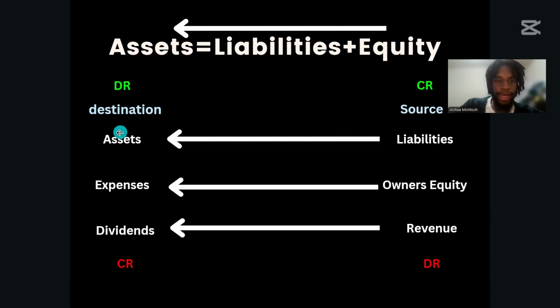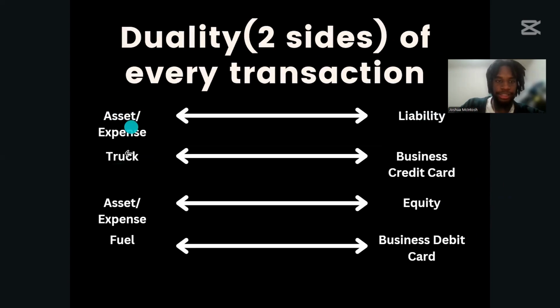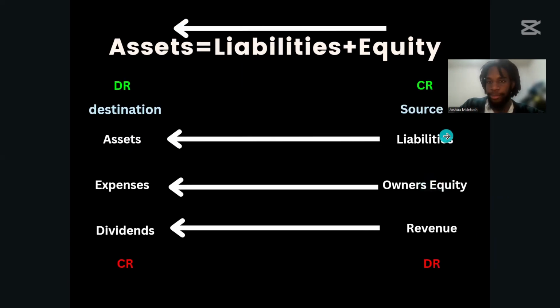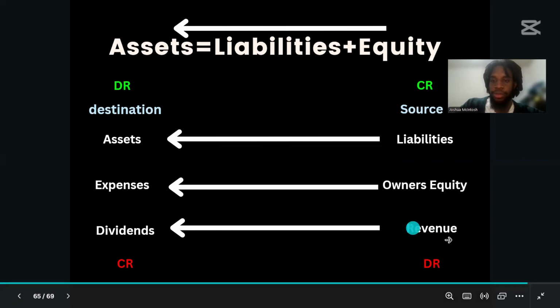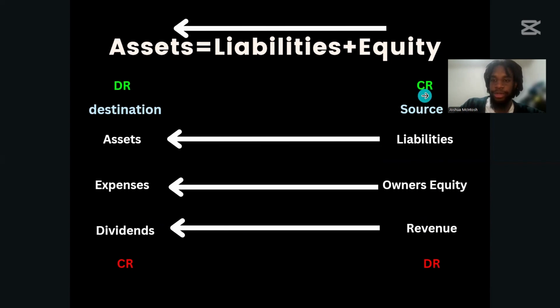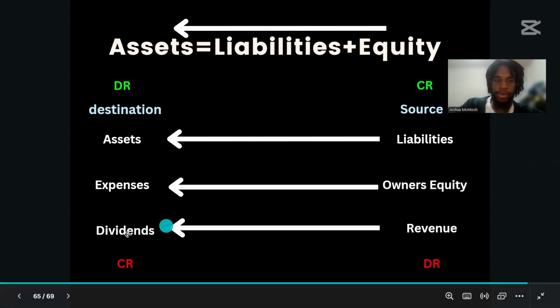So hopefully it'll help you visualize what I mean when I'm talking. You see assets and expenses right here as the destination, and you see liabilities and owner equity as the source of the transaction, which makes sense. But what about dividends and revenue? For equity, remember when I said it's your own money or it's the money from the business sales? So the revenue can go inside the business and turn into retained earnings, and retained earnings are a form of equity. So they increase while credited and they decrease while debited.